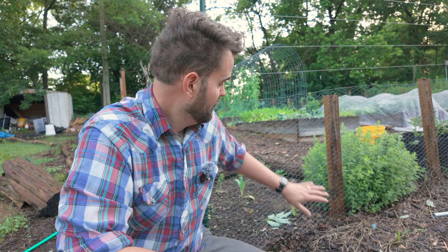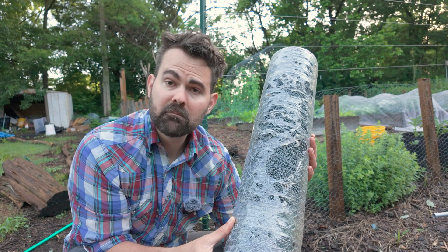You can use things like blood meal or garlic sprays to try to deter rabbits, and they'll work a little bit. But in Kentucky it rains pretty regularly, and you'll have to reapply every single time. This fence was one of the first things I put up in my garden and I've never had a rabbit in here. If you live somewhere with a different type of rabbit that can jump a little higher, maybe you need a taller fence — but growing up we always had a simple two-foot fence and it worked.